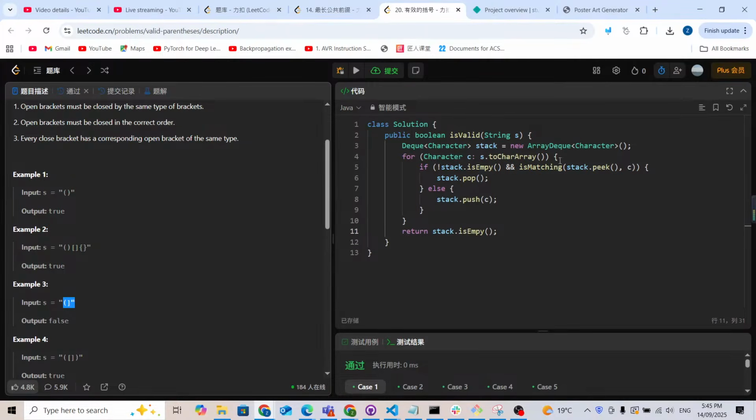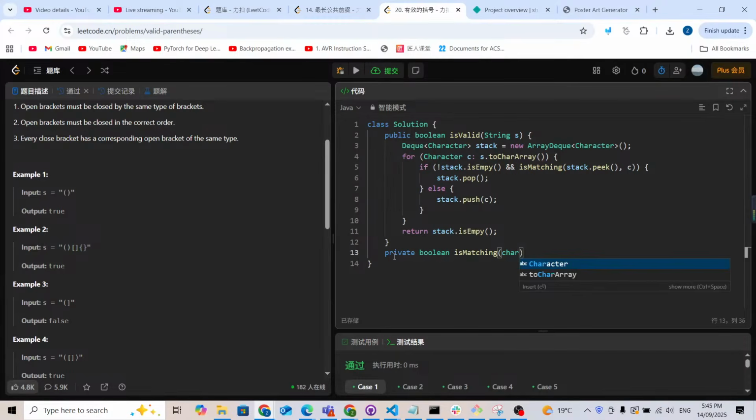Now, what is missing is that we need to define this isMatching function, and this function is going to be used only inside of this class, by my public method. So this means I just need to define it as private. I need to define a private Boolean function, and I will call it isMatching.